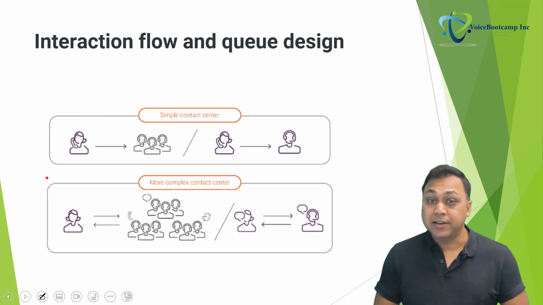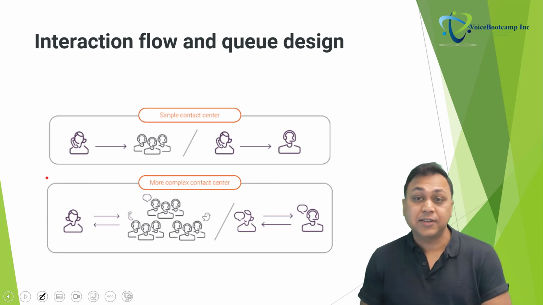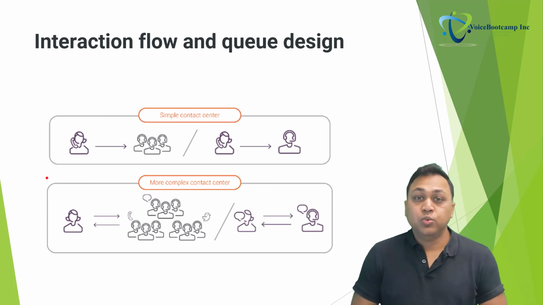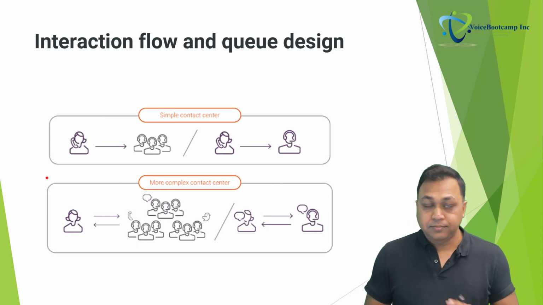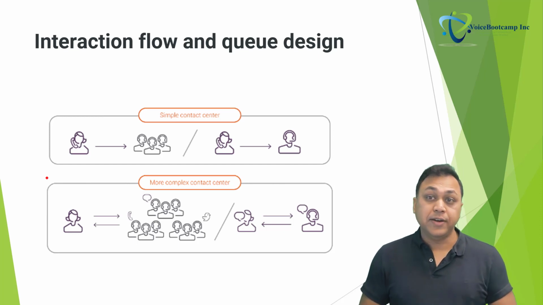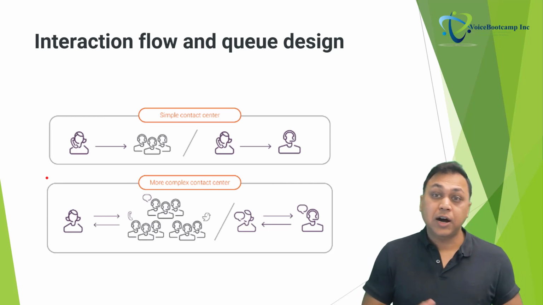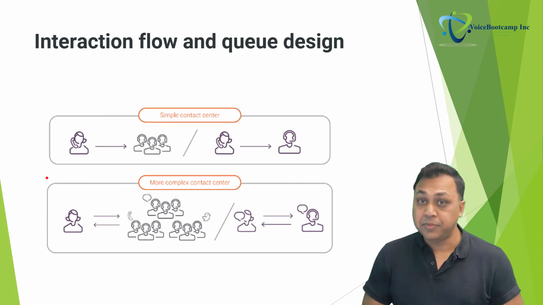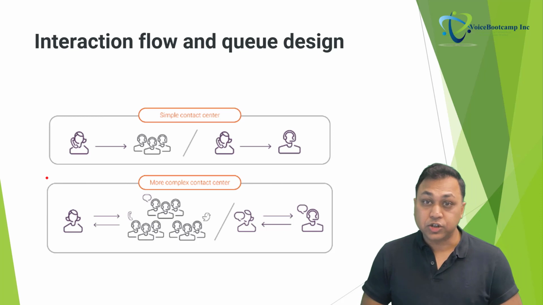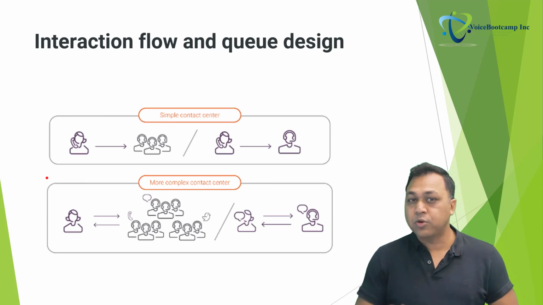Now, there are two ways to handle incoming interactions from the customer. The method you choose will depend on the structure of your contact center and how you want to handle the incoming interactions. You can do one of the following two. First, the easiest way to handle incoming interactions is to create a group of agents with specific skills. Genesys Cloud will route the interactions to all the agents, either sequentially or randomly, from that particular group. Another way of handling incoming interactions is to create a queue of agents with specific skills and a wrap-up code assigned to it.